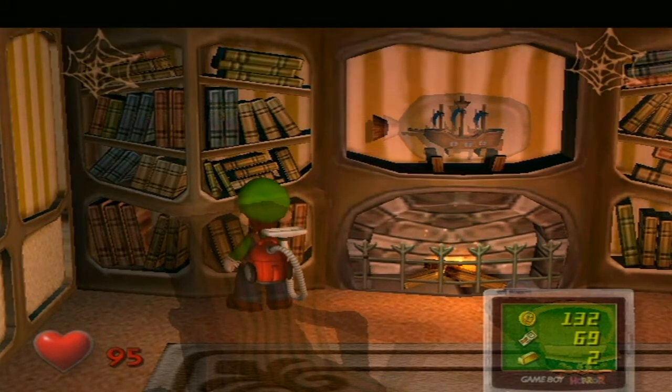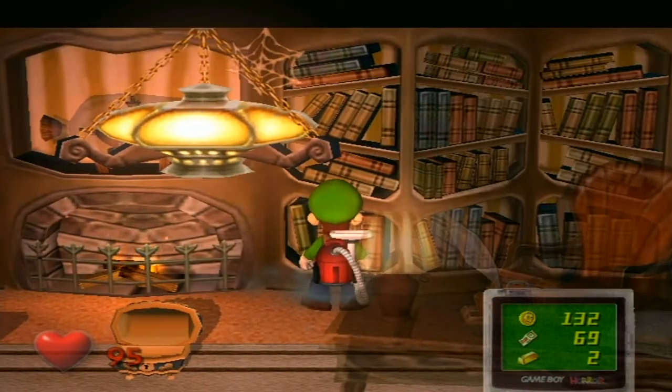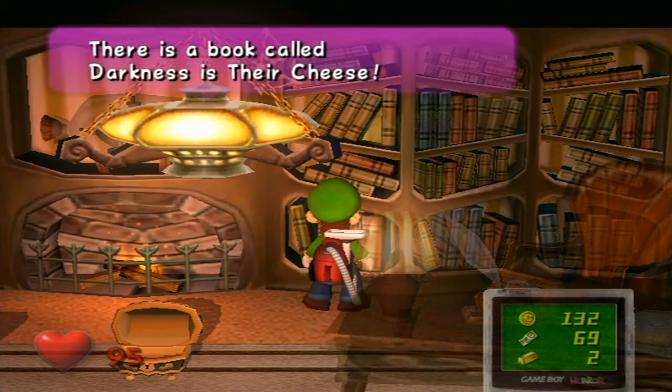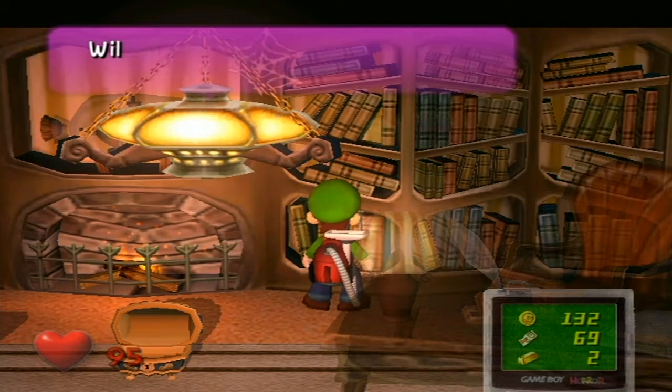Well, that's good to know for the future. We don't really have any elements, so we can't really test that theory, and we haven't seen any twins, but we'll keep that in mind for the future. Darkness is their cheese. That's a weird name. Sure, we'll read that.